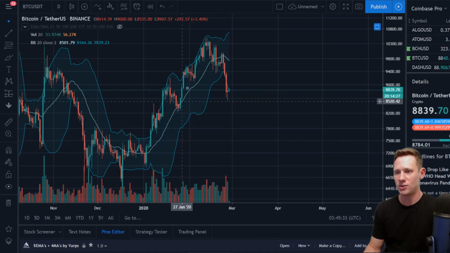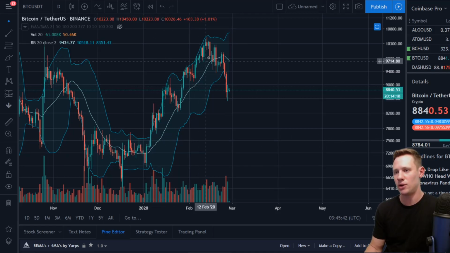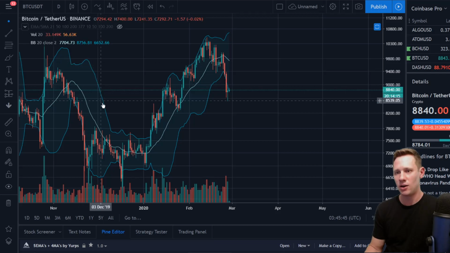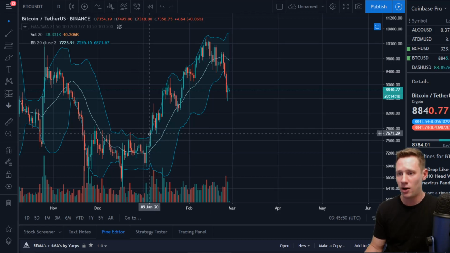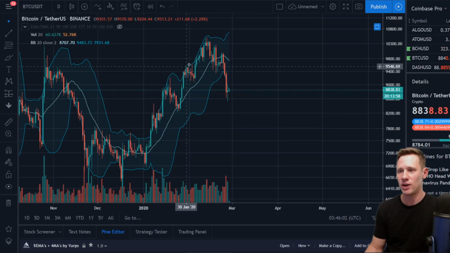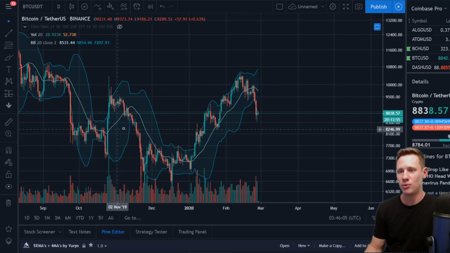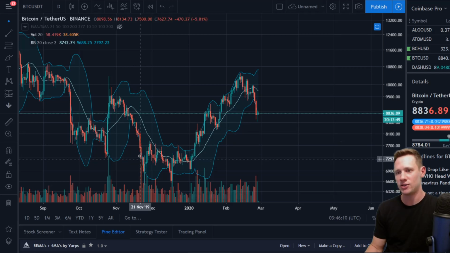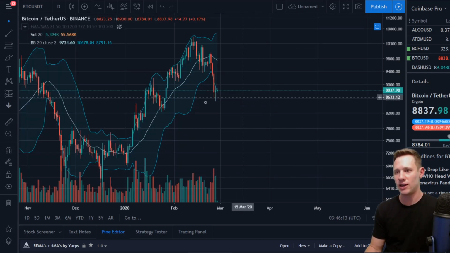You can use it as support, just like a moving average, and it can be also seen as resistance, like a moving average. So it's important if you're above or below the middle BB, and then you have the resistance band on the top and the support band on the bottom. If you close candles above the resistance band, the top Bollinger Band is pretty bullish, and it's often you will see a nice trending move when they ride above the Bollinger Bands or at the top. If it's a trending move to the downside, you'll see them closing beneath the bottom Bollinger Band, riding to the downside. Okay, so it's pretty straightforward like that.